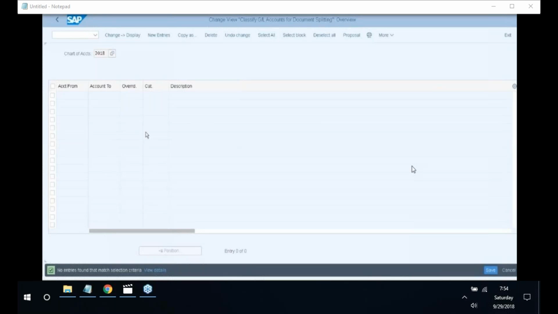You need to define various GL account numbers, and you need to define the item category. So we need to decide how to split the document.